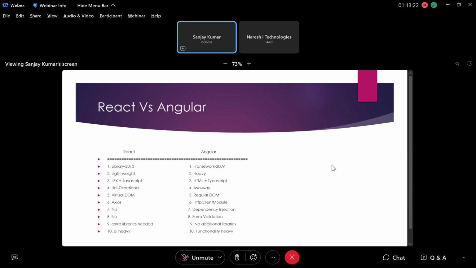So almost everything we have in Angular. But in case of React, there are many things which are missing. It has a specialty. It is very performant. And using React, we can develop user interface components of a web application. For other requirements, we have to use third-party libraries.